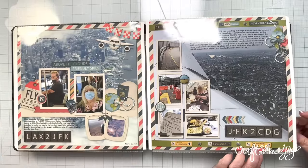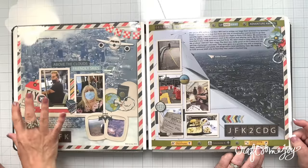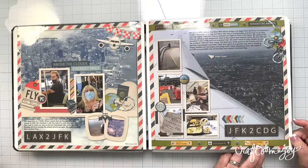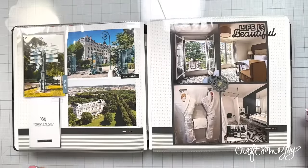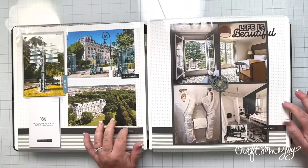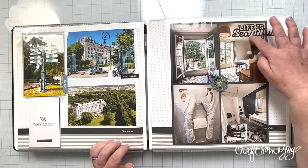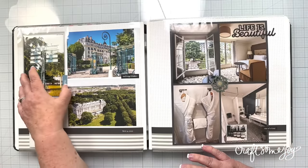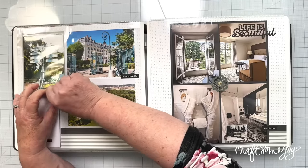Let's talk about her album, because I've taken a peek at it. This you did pretty much in Photoshop and dropped it in as a 12 by 12 picture. But that's not always the case, so she's going to talk about that. These are printed on the page, and then I've added some embellishments, and I've added a peekaboo pocket with a flip stopper.